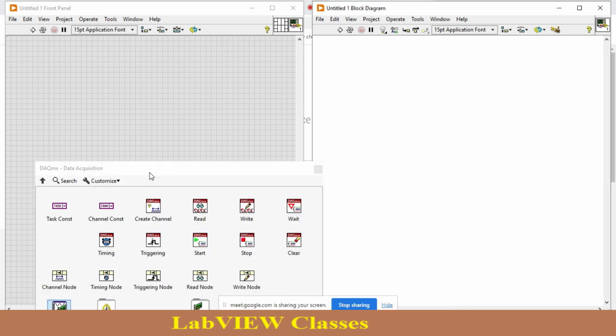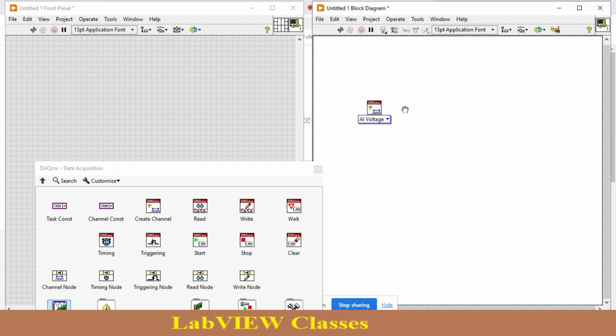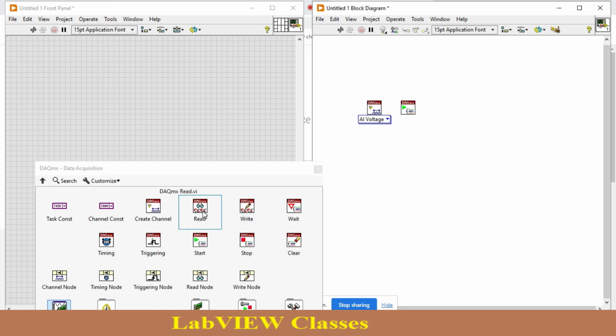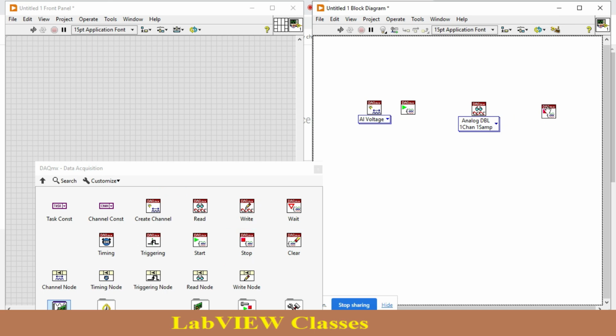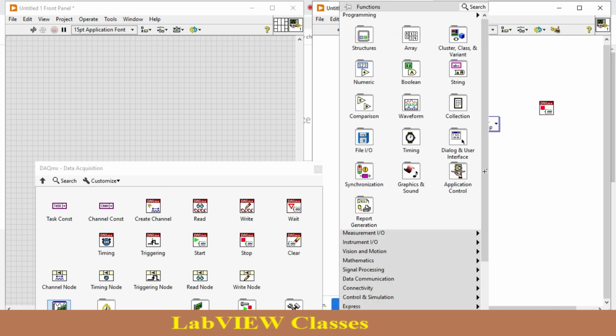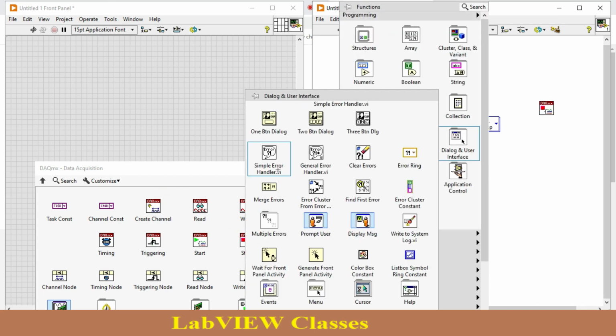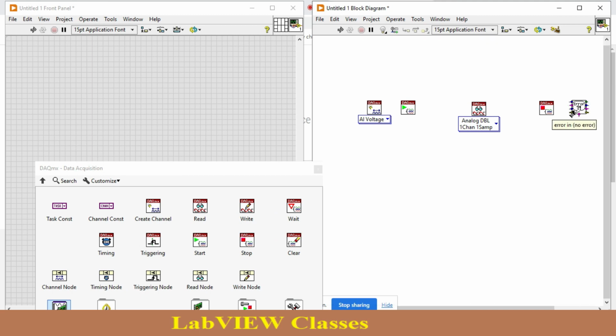So I first create the VI for reading the data. As you see, first analog, start the task, then I want to read, then I want to stop, and after that you can also put a clear in between.